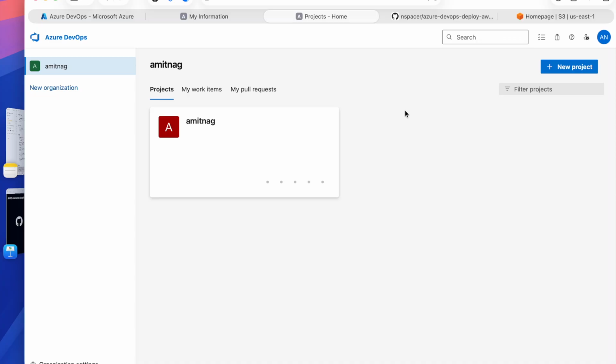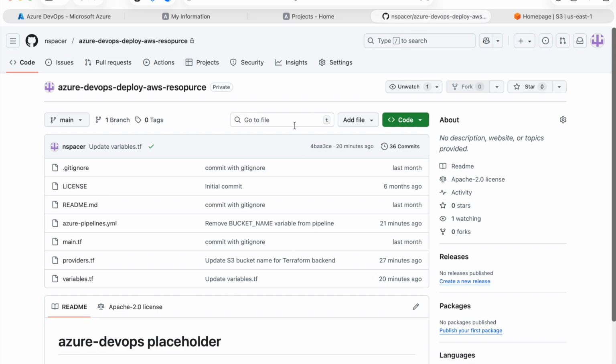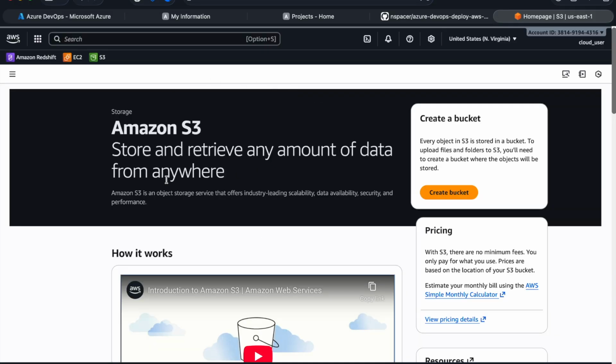Now I'm back with my AWS and Azure DevOps portal. If you know the Azure DevOps portal, you know that there is an organization, and within that organization, you can create projects. Now, my organization and the project name are the same, but you can give the project name whatever you want. I have already opened my Azure DevOps, also the GitHub code repository where my code is. I will give access to this code repository to everyone so that you can take a look, and the AWS account where we will be deploying resources.